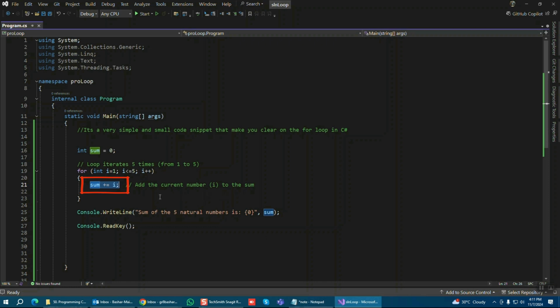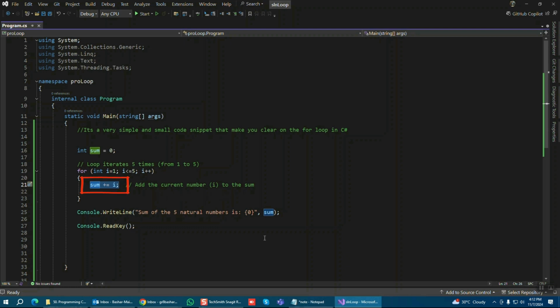After executing this line, sum will be 1 and i will remain the same value, that is 1. More specifically, first i is added to sum and then assigned to sum. Simply, the value of i, 1, is added to the value of sum, 0. It will be 1 plus 0 equal to 1, and 1 is assigned to sum.